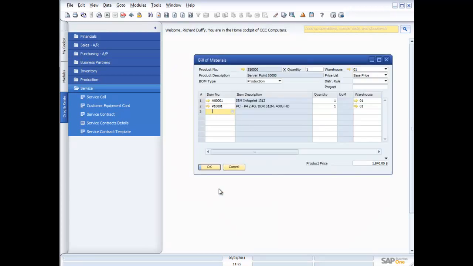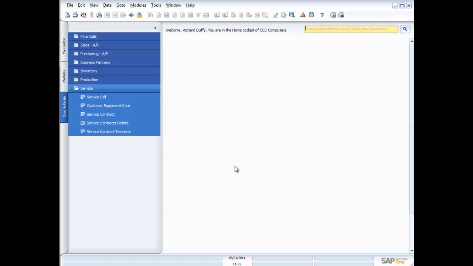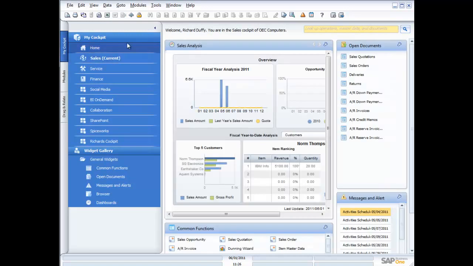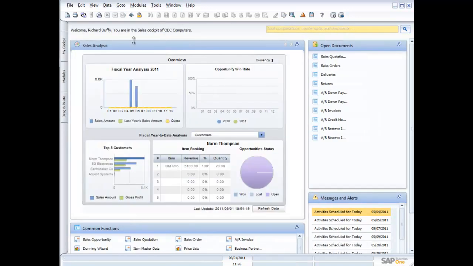So again, what this is giving you is an incredible amount of power and flexibility as to how you can get information from the system. Final thing that I just want to touch on as well, because we are again talking about reporting, is don't forget that inside SAP Business One, in the cockpit, we have these dashboards.